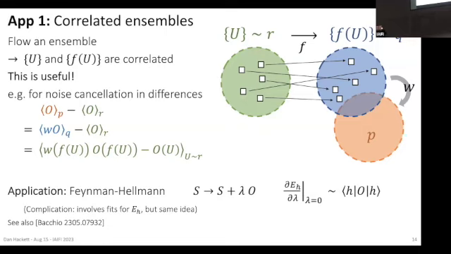There's a lot of ways you can think about exploiting this usefully. One of them is just in taking continuum limits, that sort of thing. Another one is in calculations that make use of the Feynman-Hellmann theorem, which you might remember from that one homework problem in undergrad quantum mechanics. The idea here is you take your lattice action and you perturb it by adding some small perturbation, some current O, with some parameter next to it, lambda. Then you compute the energies of some hadron. Specifically, you can compute the derivative of those energies with respect to this perturbing parameter. And this will tell you something about hadronic matrix elements of this current. Correlated differences look like derivatives, so this is an obvious application.